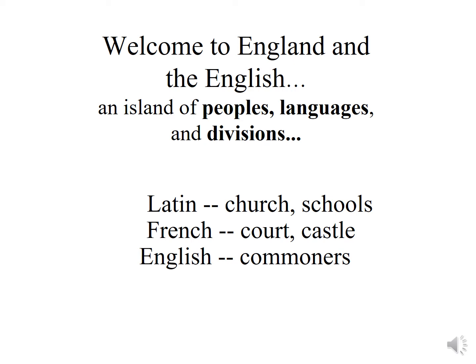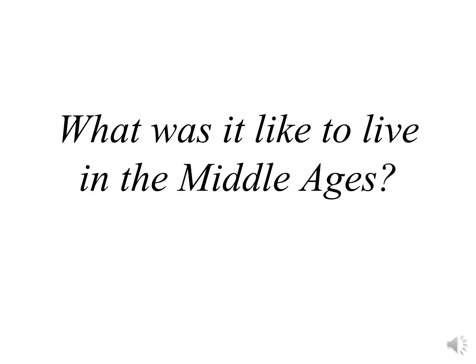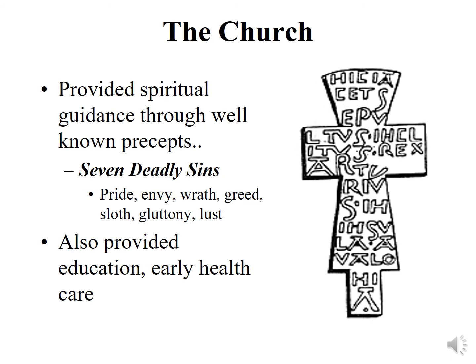Life during this time was based upon divisions of the languages and the peoples that we will see significantly in what it was like to live in the Middle Ages in England. Now, the Christian church, it's really hard to understate the importance of the Christian church and the job that these people had. They provided spiritual guidance through well-known precepts, and it was really an uphill battle because the Bible is in Latin. The bulk of the population is illiterate, and there's no printing press, so there's no Bibles to pass out.